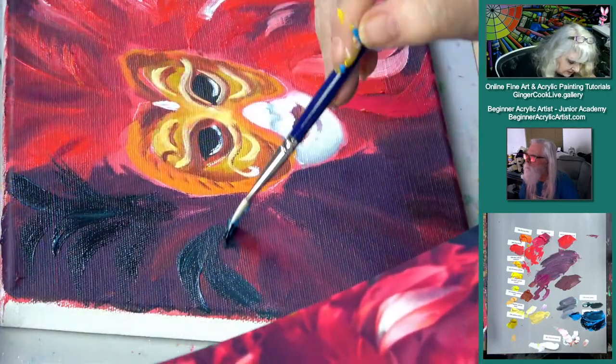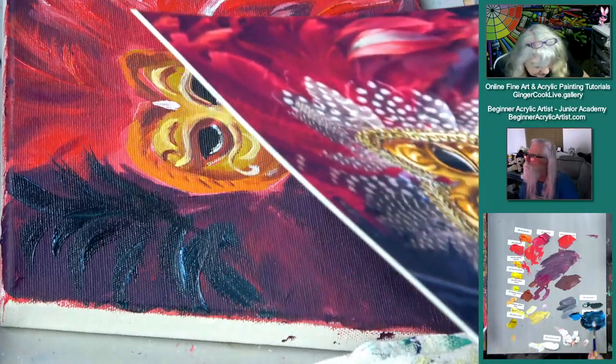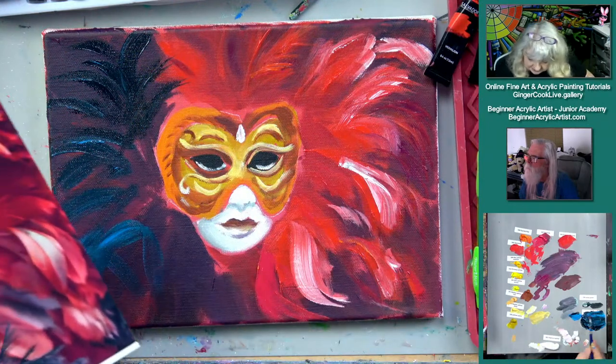With the feathers, black like this, and I'm using this dagger brush, but you could still use the big one too. So we're just saying these are coming in here like that.